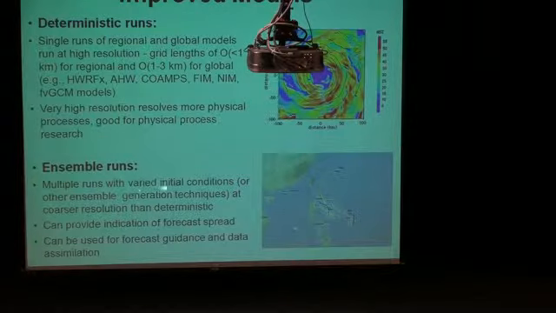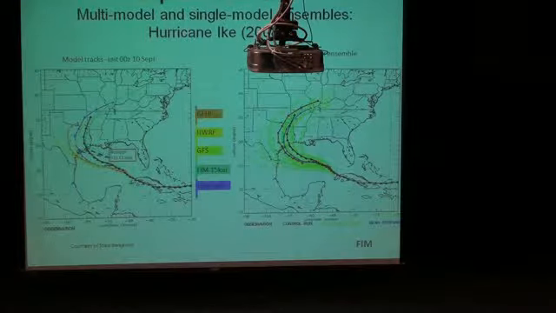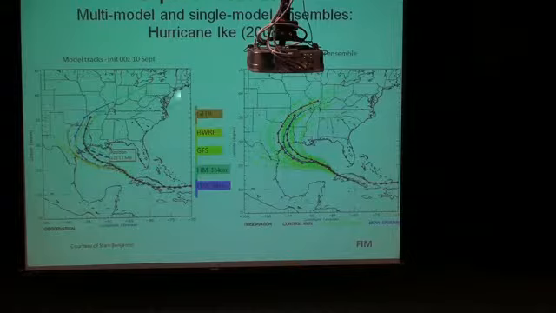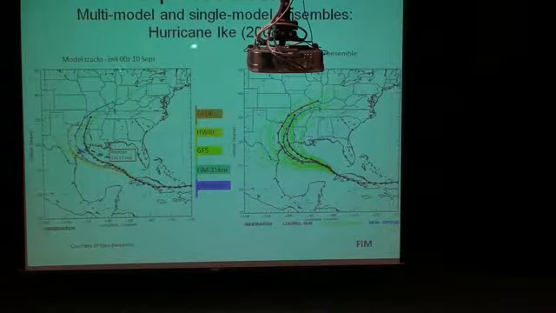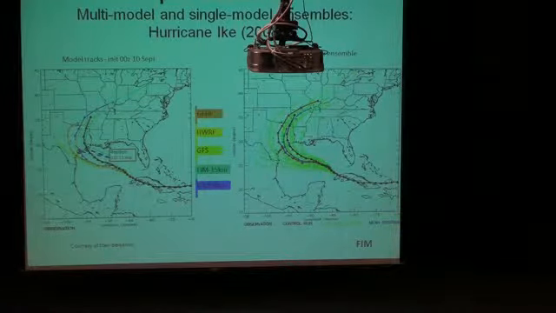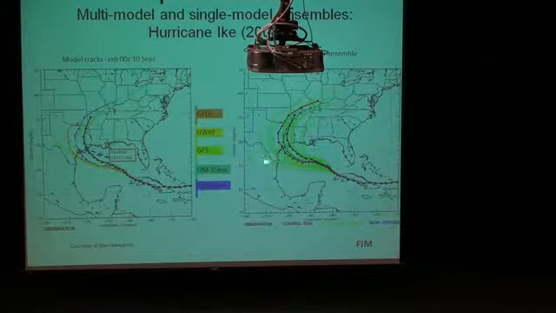Ensemble-based approaches, of course, are multiple runs with different initial conditions, as well as other ensemble generation techniques. Of course, they can provide indications of our forecast spread and uncertainty, as well as being used for data assimilation approaches. So just an example of multi-model and single-model ensembles, which we've all seen these types of plots. A multi-model ensemble showing you sort of a poor man's ensemble, I've heard it called before, a way to get a sense of the forecast spread for a specific, in this case, Hurricane Ike, as well as several different realizations of the single model. So this is a FIM 20-member ensemble for Ike, again showing pretty decent spread that seems to cover pretty well the range of possibilities in this case for Ike.